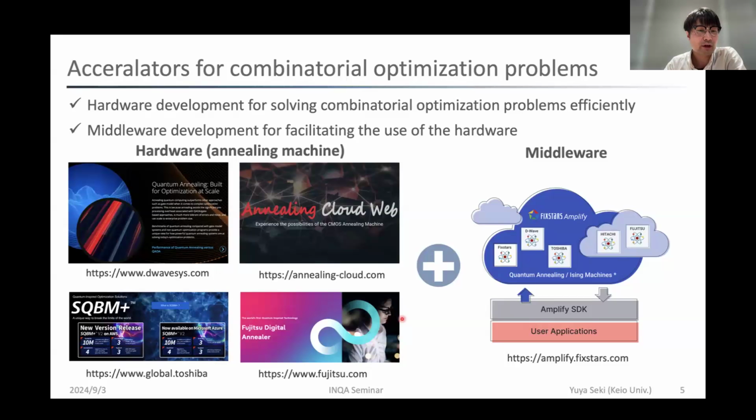In addition to the development of these hardwares, we are also developing middleware to use this hardware without thinking much about the detailed information of hardwares. By using these middlewares, a programmer can access these hardwares very easily and can develop applications by using quantum annealing and simulated annealing. And this middleware is developed by Fixstars Amplify that I mentioned before.